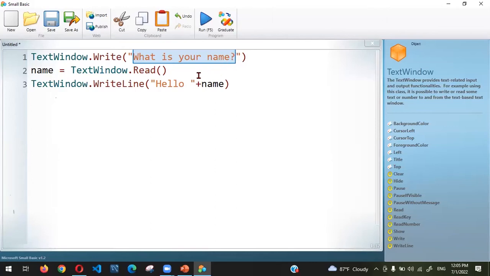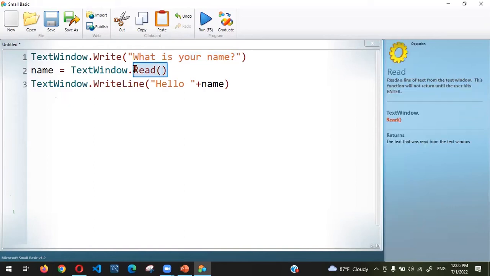From that, the input was given. To catch or read that input, it uses this read operation.